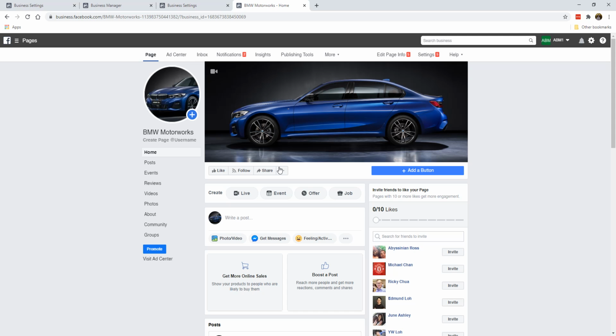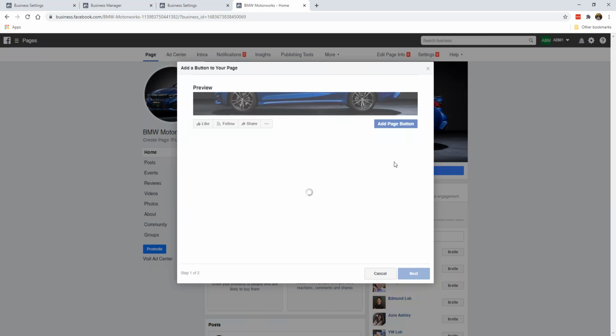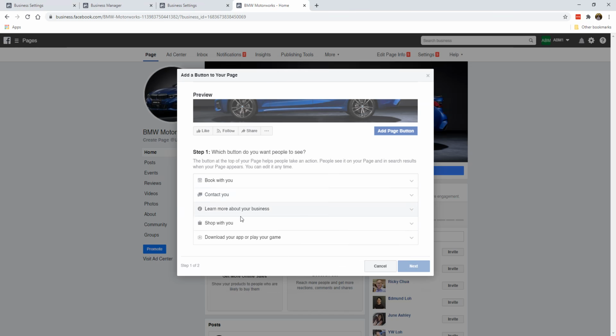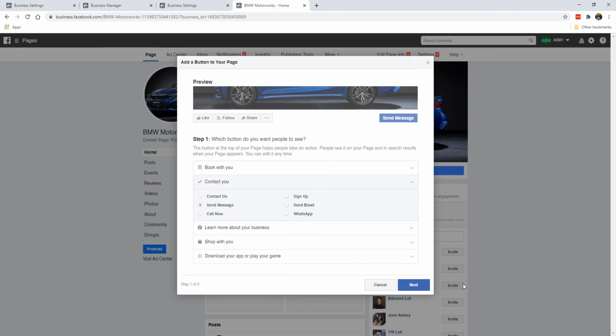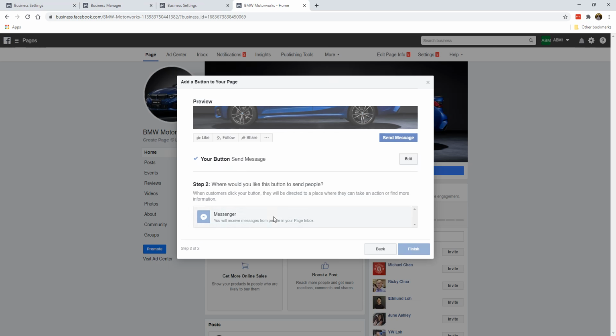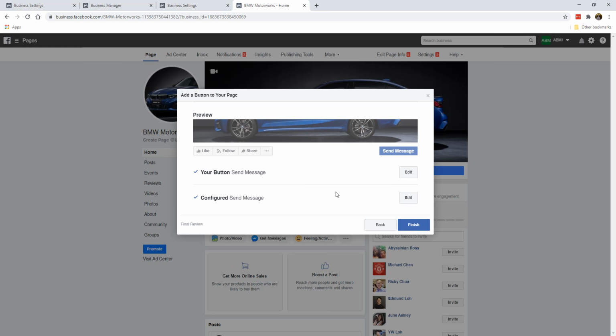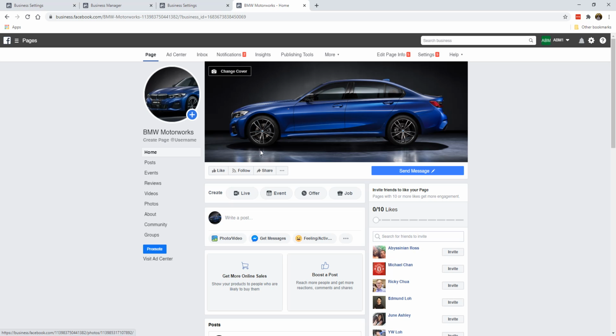The next thing we're going to do is that we are going to click on, the next obvious one is add a button. We're going to keep this very simple. Just say contact you and send message, all right? Now, there are other options that you can do like send email or WhatsApp, but in the interest of time and keeping things simple, we're just going to click on send message, okay? Click next, and we click on this, and we click finish. That's it. Now, if you want to explore this, you can do it afterwards, but right now, we're going to keep things as straightforward as possible.